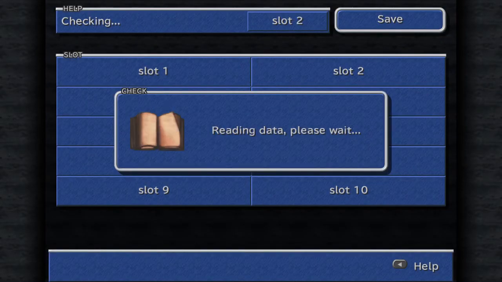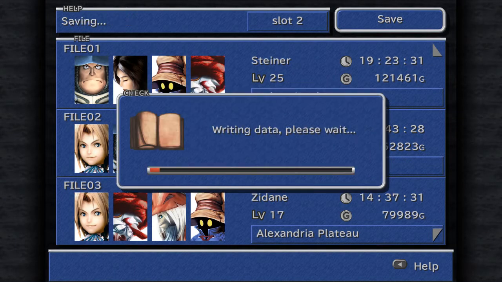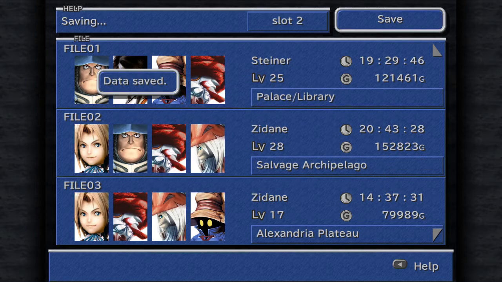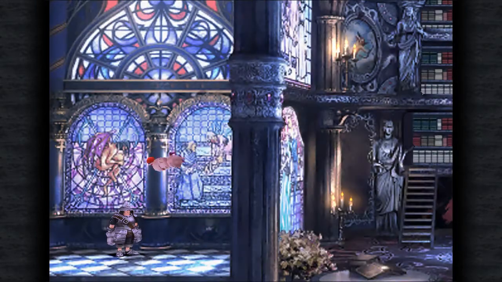But I am gonna save here because the boss could be a challenge with who I have. Or it might not be a challenge, I don't really know. We'll find out. I'll find out together.